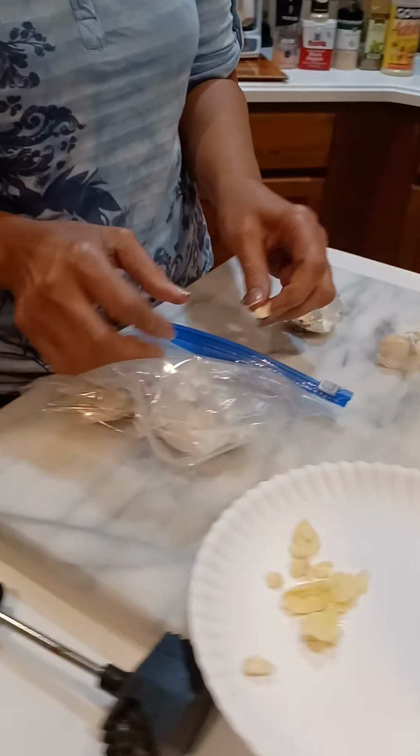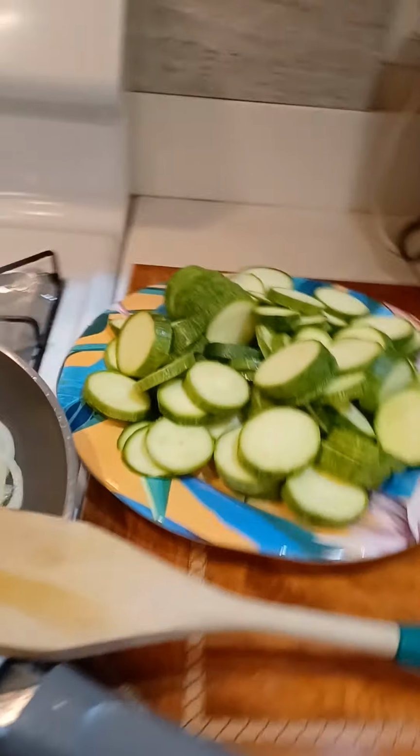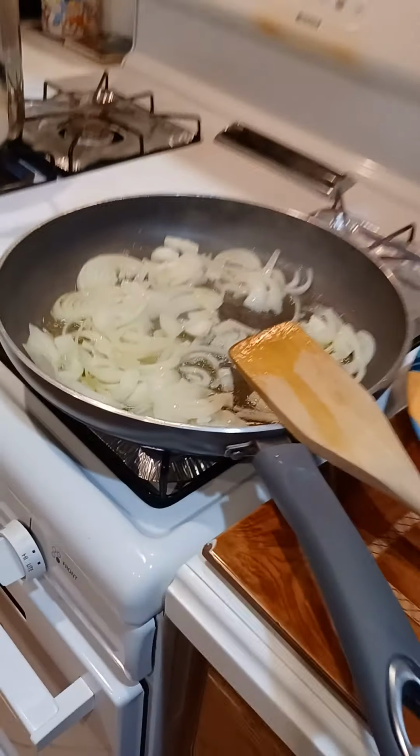So we got this Italian spaghetti and zucchini started. And the first thing you want to do is chop up some onions, zucchini, of course, and some garlic.